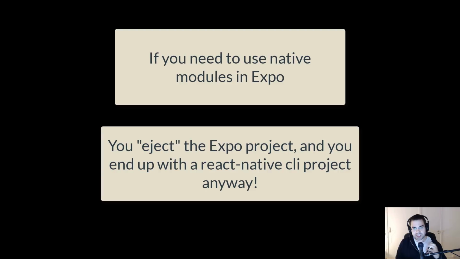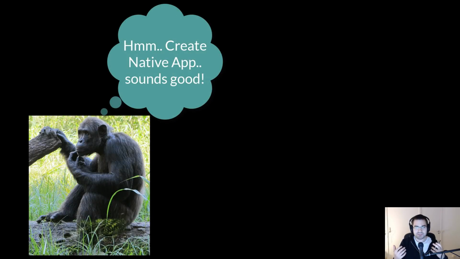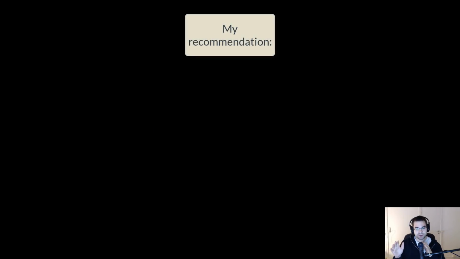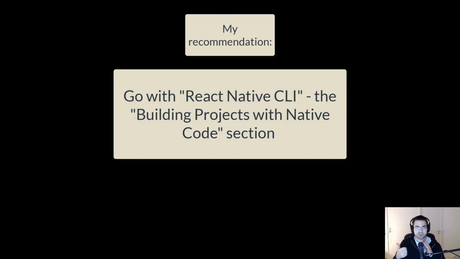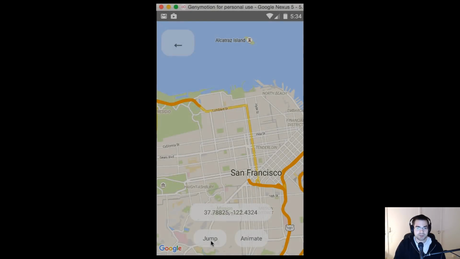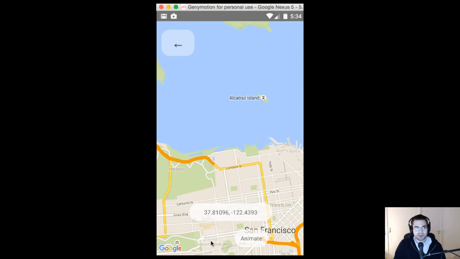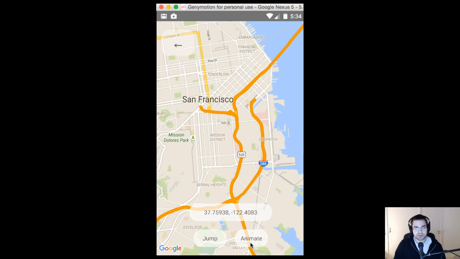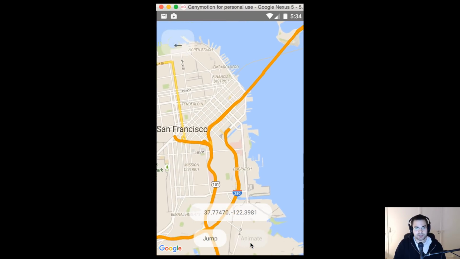So in the end, I kind of think it confuses people more. I am sorry if this is confusing to you already. I try to make it as simple as I can, but basically what I'm saying is that go with React Native CLI, because I think that's the fastest way. It runs faster, I believe, than the Expo. It is enabling you to support third-party modules, such as Airbnb's React Native Maps. If you want to use Maps, for example, they have their own API inside Expo for Maps, but that's just one thing that they actually support.